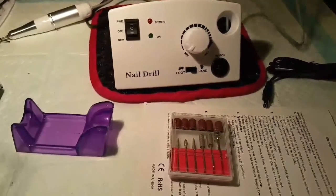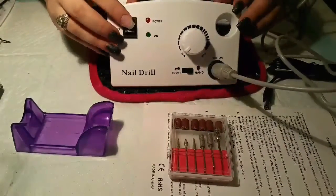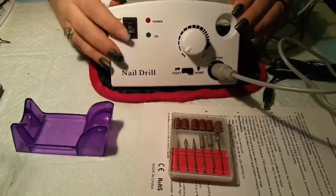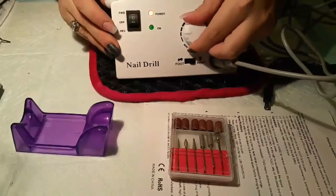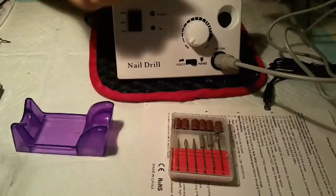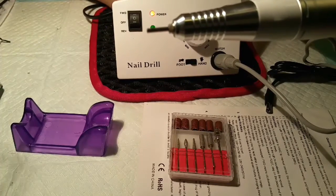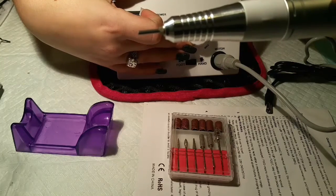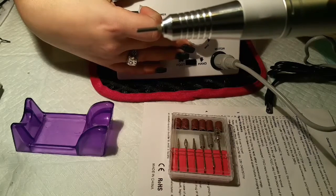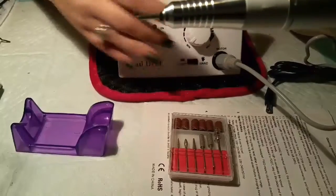But, all right. This cord is crazy. Alright, so we have forward. Am I missing something? Oh, there we go. Alright, so you just push this up and then you turn it on. This is like the lowest. So you will never need to go that high, ever.